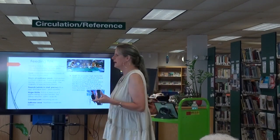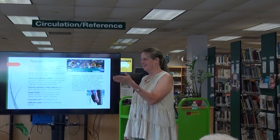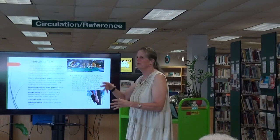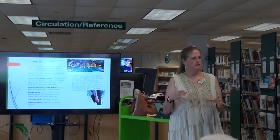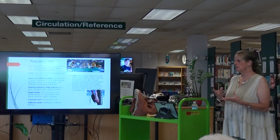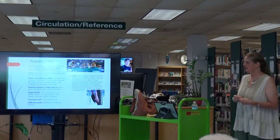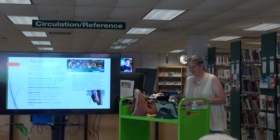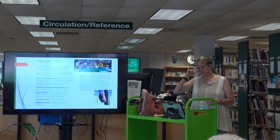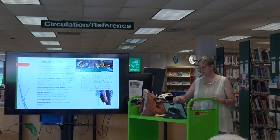Every once in a while, especially late in the season, late summer coming into fall, I've gotten bags that have been kind of funky because I think they've been sitting. The seed was clumpy, and I didn't take a chance. That doesn't happen very often. Most of the time, they go through it pretty quickly. But you want to make sure that the food is good. You don't want them to get sick.